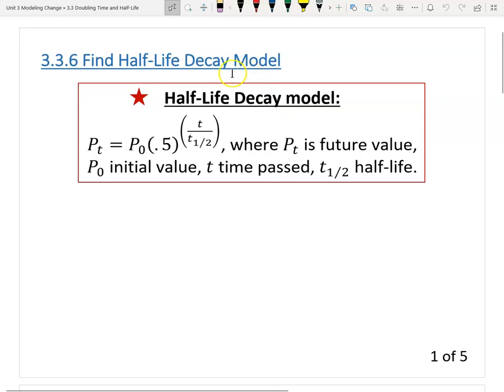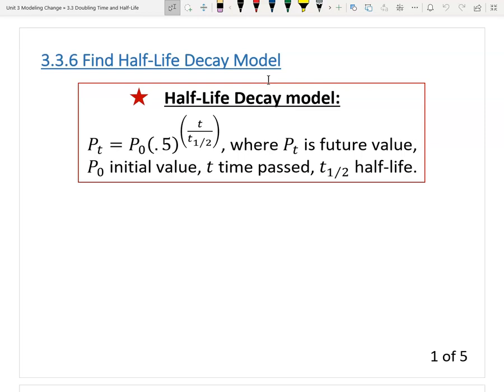In this video, I will introduce a half-life decay model, which is an exponential decay model and widely used to describe the mass of a radioactive chemical element. The nucleus of a radioactive element is unstable, so the mass will decay because of radiation. The mass decays according to a half-life decay model.